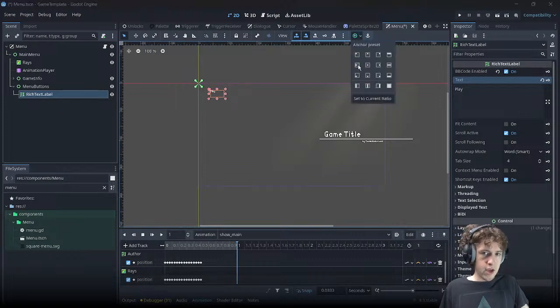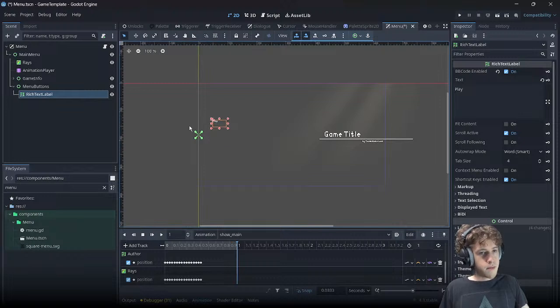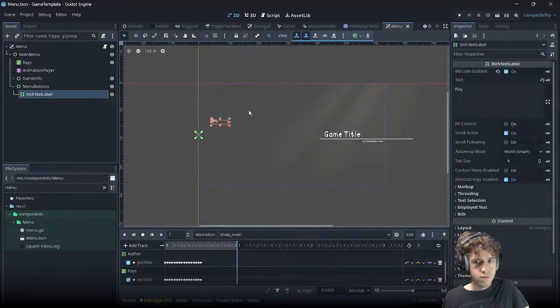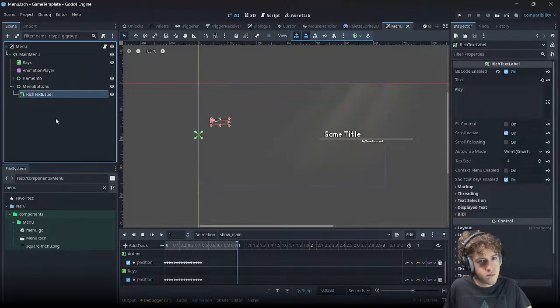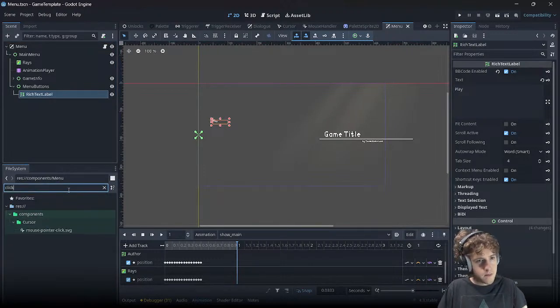Oh, anchor that to the left side. Go out, go up. And with the play button here, I'm going to add in a click handler. Mouse handler.